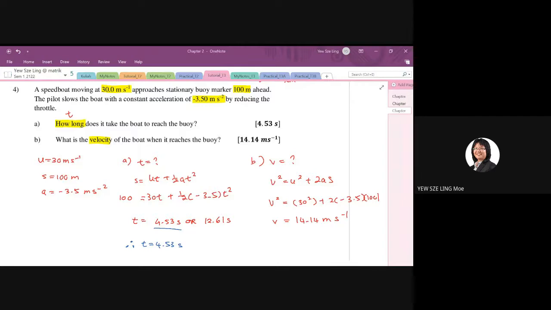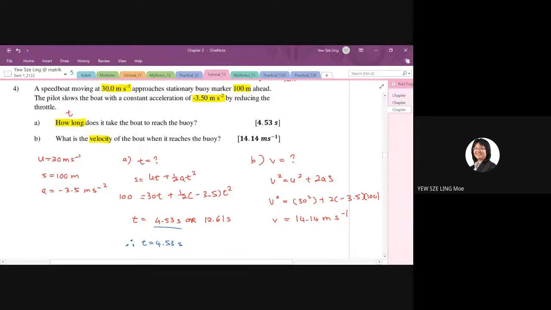So this is the last question in horizontal linear motion. All right, I give you 2 minutes to tidy up your 4 questions. See which part of it you don't understand. You go through these 4 questions again. If no question, then we will proceed to vertical linear motion. So vertical linear motion is slightly different. So 2 minutes from now for you to go through these 4 questions again. If you have any questions, make sure to ask.